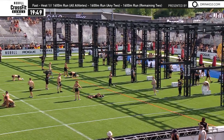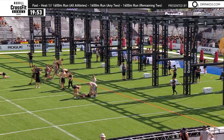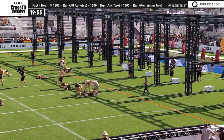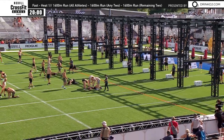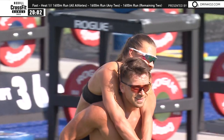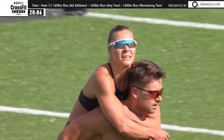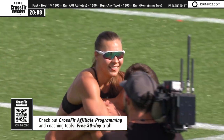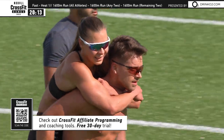A bunch of teams here finishing. Milford. And this is where you sit there and go, maybe I could have run a little bit harder. Put a little bit more effort in. Oh, there we go. Giving the girls a little bit of respite on the way back. They've worked hard in that back leg.